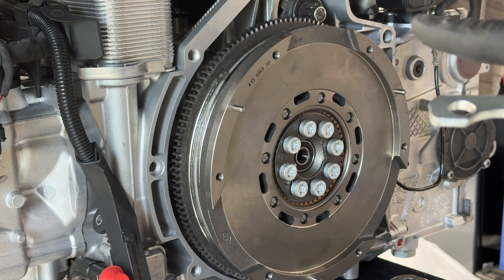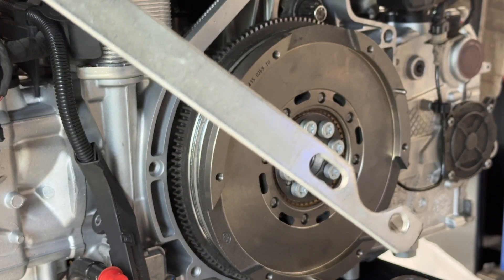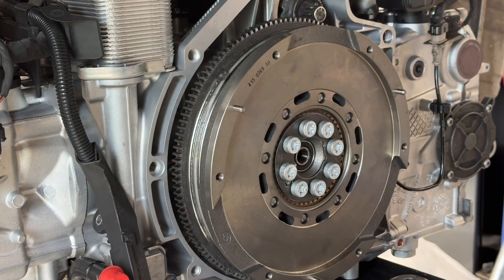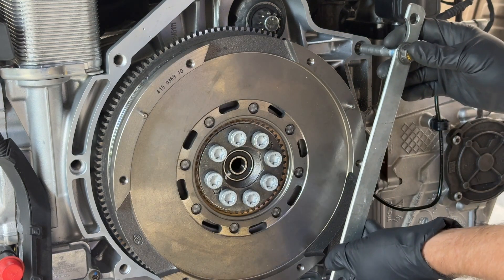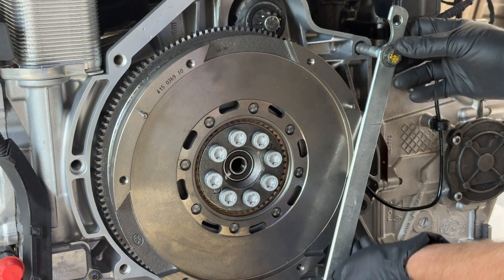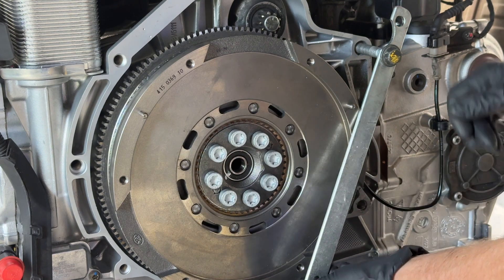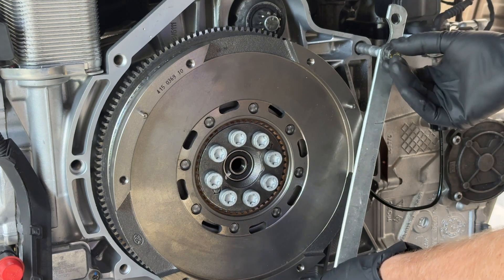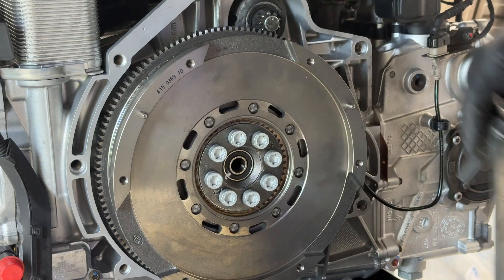All right, now we've got to torque these bolts up, but obviously when you torque them this thing is going to want to rotate, so you need something to lock it down. If you get a metal bar that has some holes in it — I found this in my tool chest, it's for some BMW tool I think — and a long bolt, I'll show you what I'm going to try. I'm going to gently thread that bolt in here and get another bolt to go through this hole, so hopefully this plate will hold it as I torque. I'll experiment and might do it from this side. I haven't figured it out yet, but that's the plan.